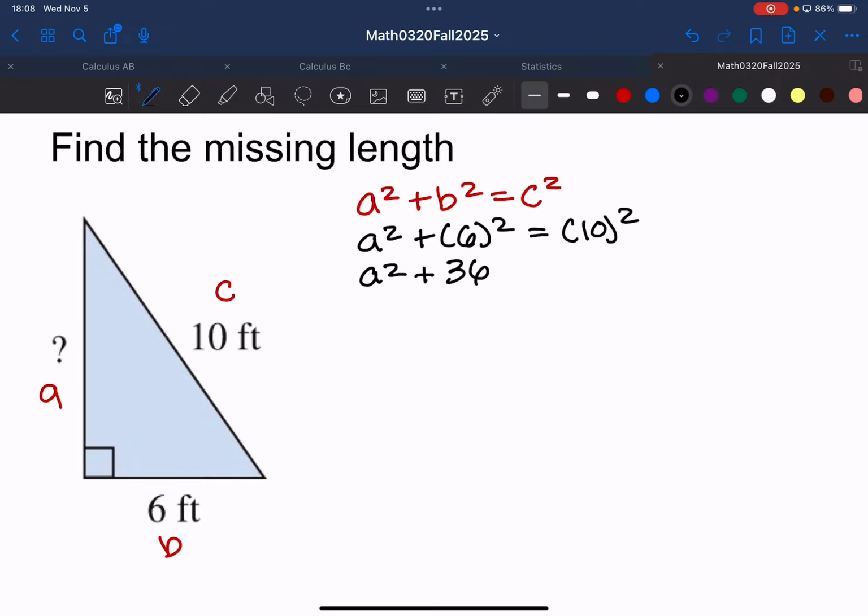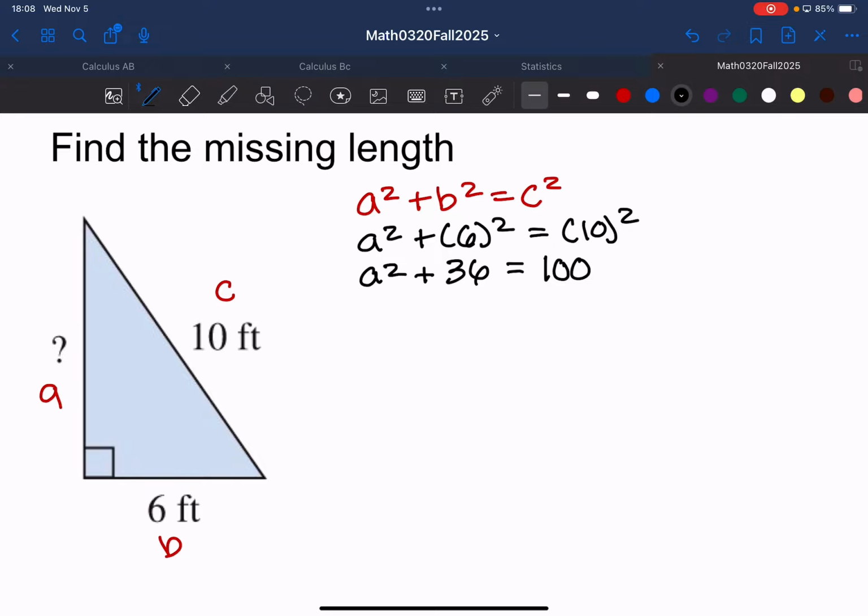36. So remember, something squared means you multiply it by itself 2 times. So this is the same as saying 6 times 6. That's how you get 36. Okay, what about 10 squared? 100, right? 10 times 10 is 100. Okay, if you can't figure those values out, that's why you have your calculator. So I would simply practice putting in 6 squared and 10 squared into your calculator.